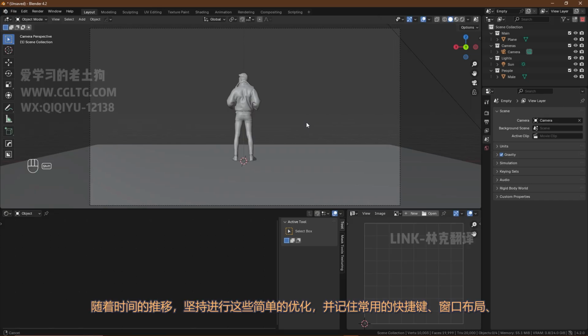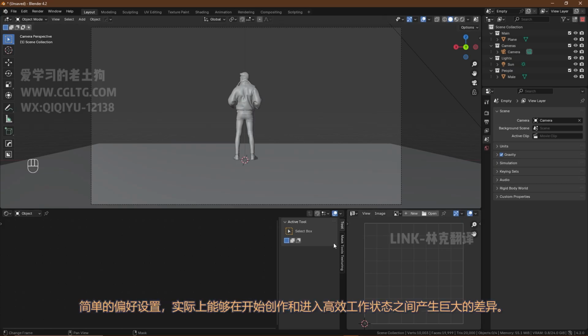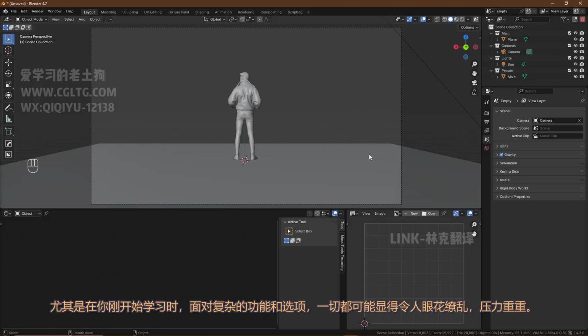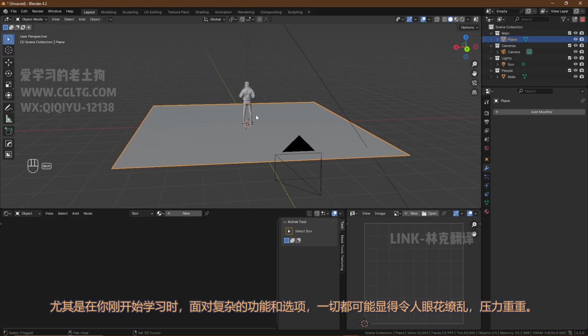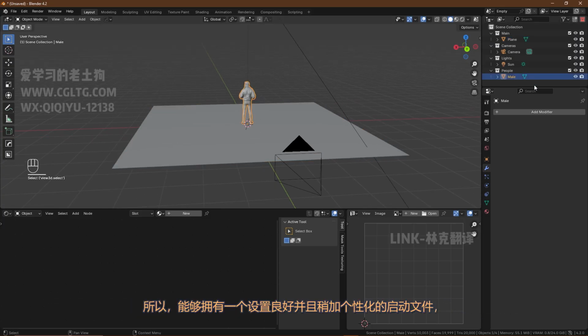And over time, doing these simple things and keeping simple shortcuts, simple windows, and simple setups in mind can really be the difference between creating work and getting into the flow of work. Especially when you're starting out and it's always stressful to start a new project. So it's always nice to have a file that's well set up and personalized for your own workflow. So see you in the next video.